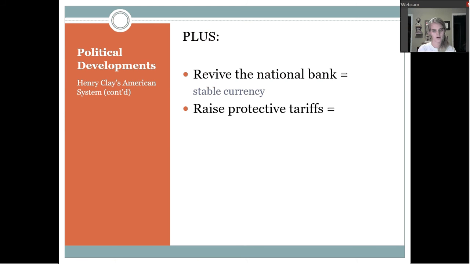Okay, so remember, a tariff is a tax on imported goods. What that means is you're going to buy domestic products. So think about if we're taxing British goods, right? Let's say we've got two markers, the American marker and the British marker. At first glance, they look exactly the same, because it costs the exact same amount to make them. But there's a tax on the British marker, right?